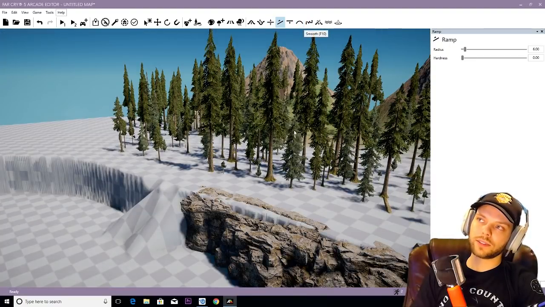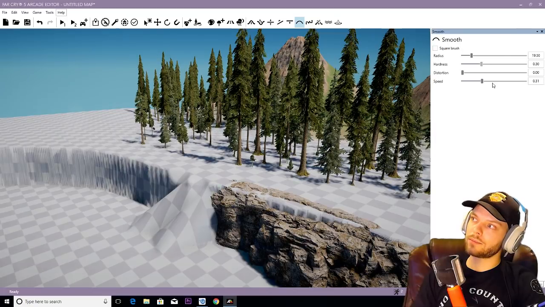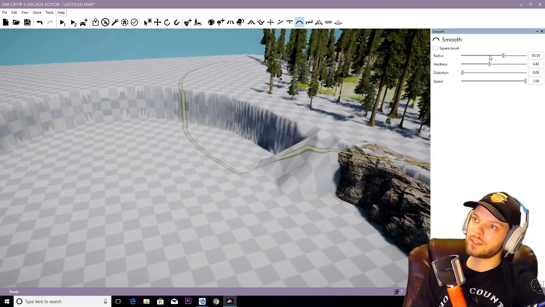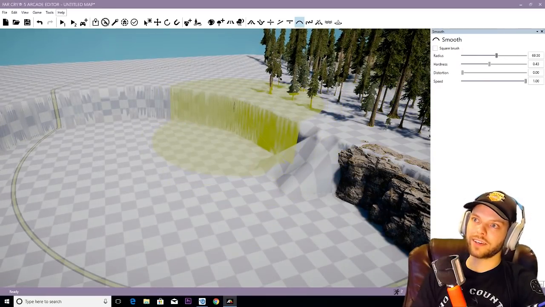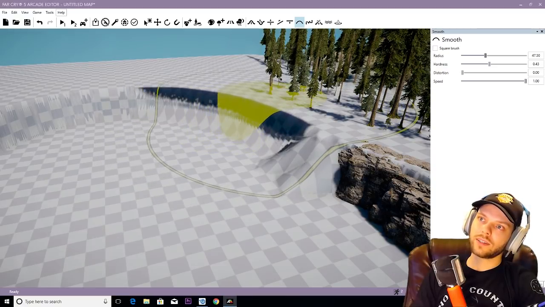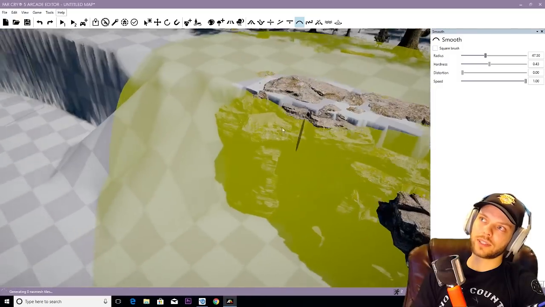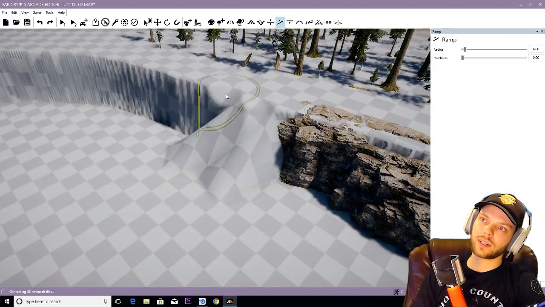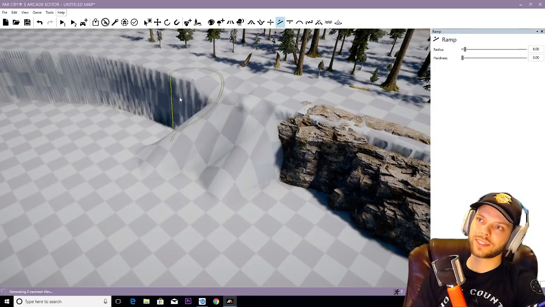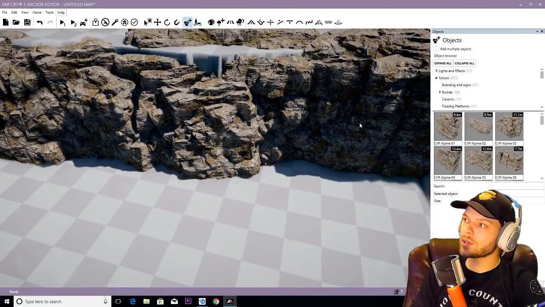And you don't have to use the ramp tool. You could also use the smooth tool. Just take it up all the way, hardness a little bit more, and radius like that. Not like that at all. Let's just go like that, and it'll kind of pull everything evenly. And that's one way you can do it, but I like adding more roughness and not too much of the same thing, I guess you could say. There we go. And then we don't want to stop there with the cliffs, so we'll work on the bottom.